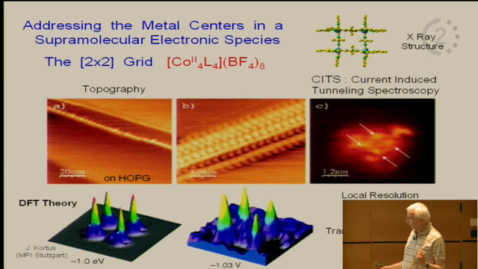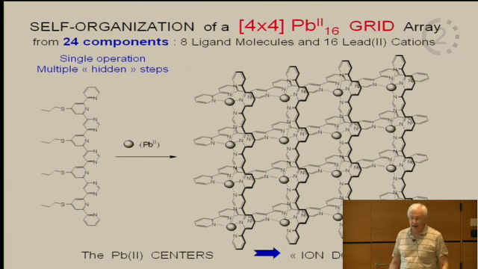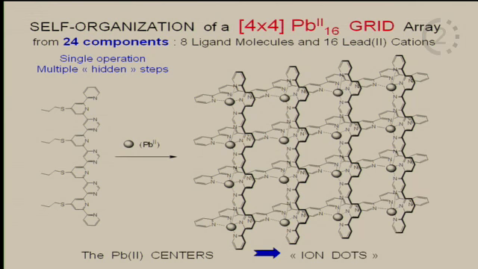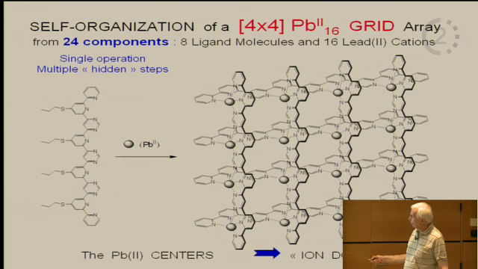Now we have grids where we have rutheniums on one diagonal and irons on the other. But we should probably look at it also and see if the currents are different, because then you can, of course, have a pattern. It wasn't done. Now the largest one we made is this one with 4 centers, 1, 2, 3, 4. You treat with lead 2, and you get an assembly in 1 step of this unit, which has 16 leads organized in a 4x4 type of structure.